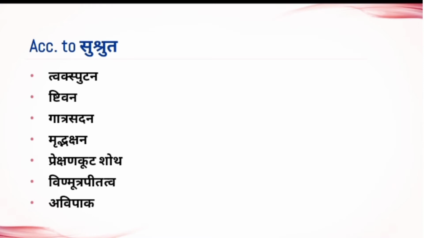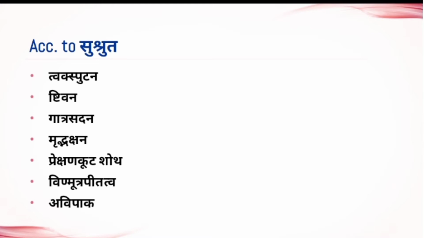And according to Sushruta, what more did Acharya Sushruta add? Tvaksputana, that is cracking of the tvak. Usually in the winter season, nowadays we are seeing that there will be rukshata in our skin also, and cracking will be there. That will occur in every kind of season if the person is in the Purvavastha of Panduroga. Shrivana, that is excessive spitting he used to have. Gatra sadhana, that is malaise or fatigue he is going to feel.